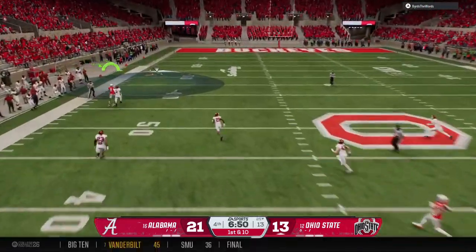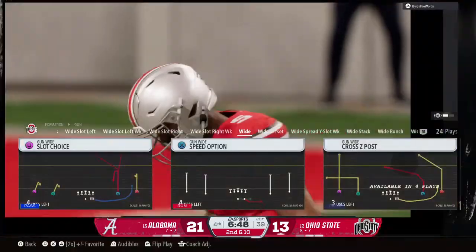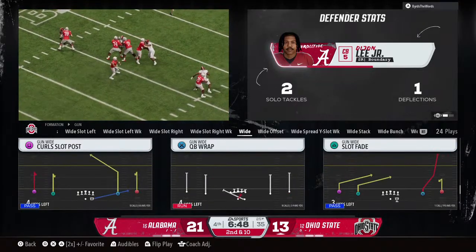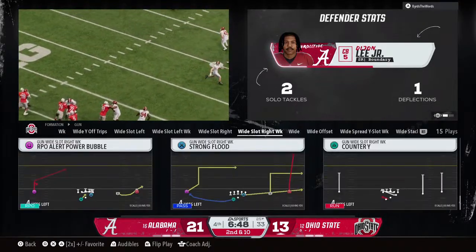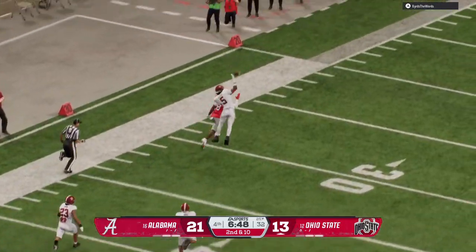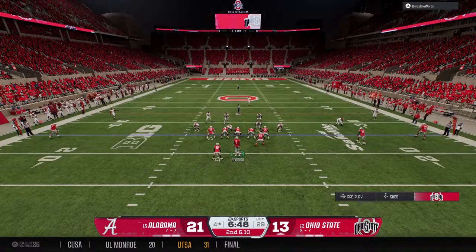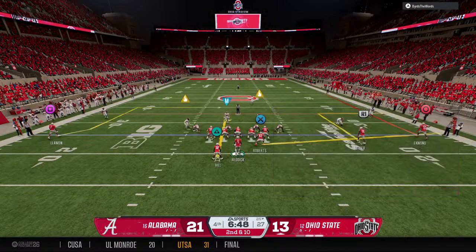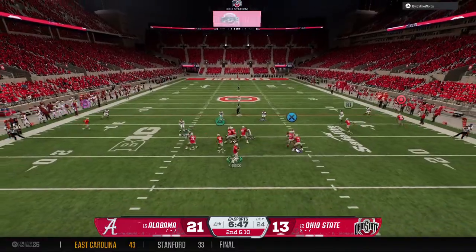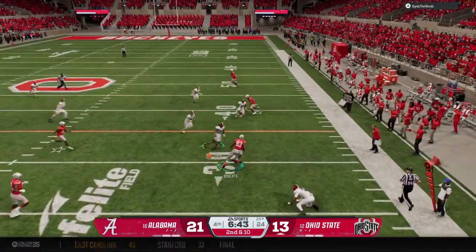He lofts it high and deep down the left side. And it's incomplete. They were looking for the huge gain on first down. I love that play call by the offensive coordinator. Your quarterback just threw a pick six. You want to pick him right back up, right? So don't handcuff him. On the very first play of the next drive, let him throw the football to try to reestablish a rhythm and reestablish some confidence. Obviously, that one falls incomplete, but they need to get this guy back into a rhythm. The only way you do that is by throwing the ball.